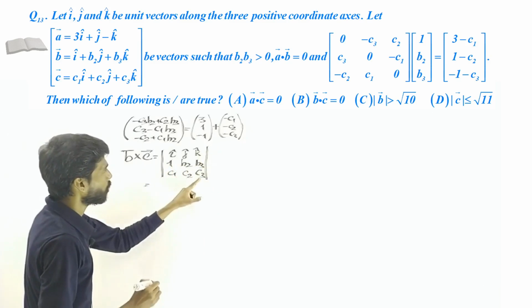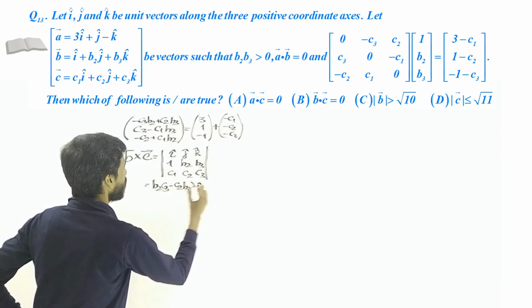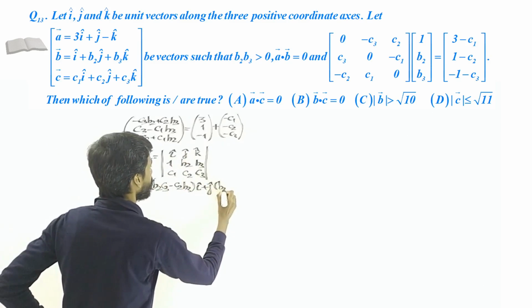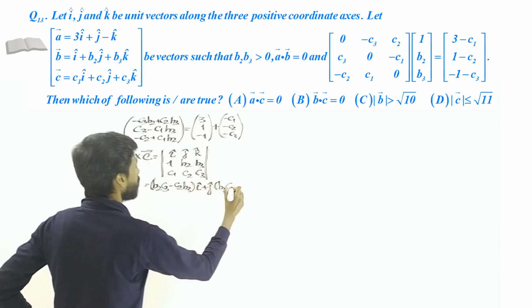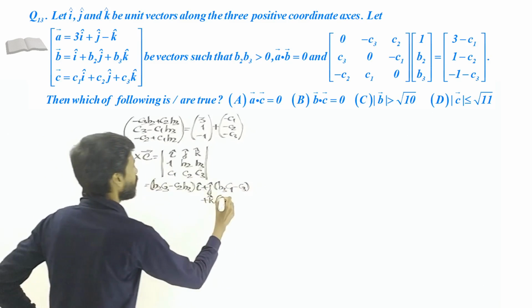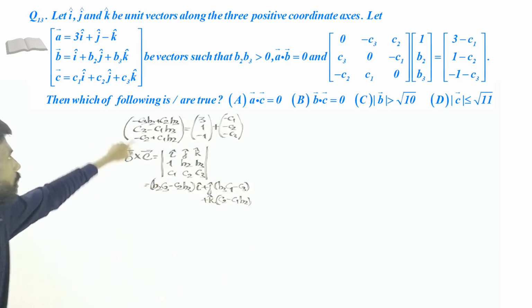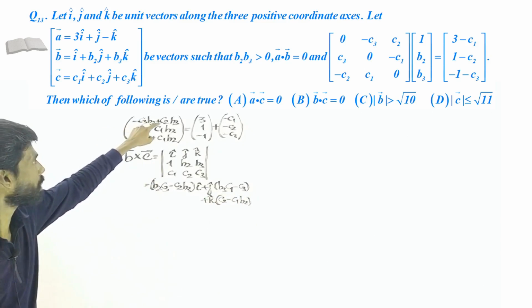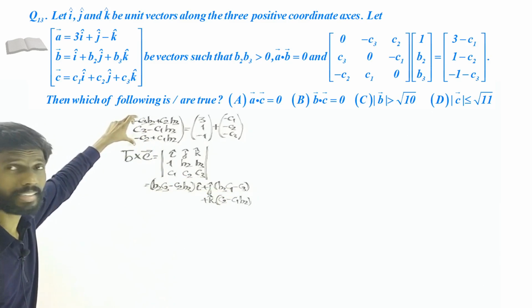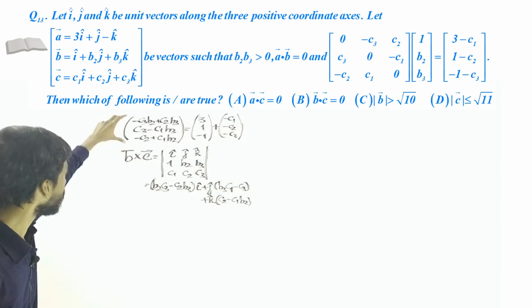That is b2c3 minus c2b3 times i cap. Okay, that is the first component, and next plus j cap multiplied by b3c1 minus c3b1. Plus k cap multiplied by b1c2 minus c1b2. If you observe, this is what is given here, right? So b2c3 negative of that, so minus b2c3 plus c2b3. Similarly for the other components. So whatever we got here is the negative of the cross product B cross C. So that means it is C cross B. So this is C cross B.